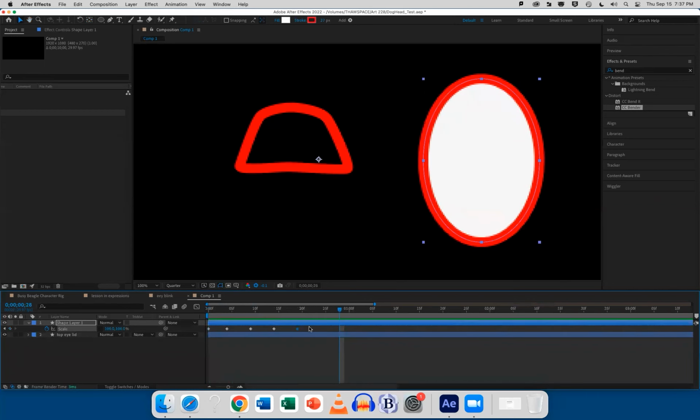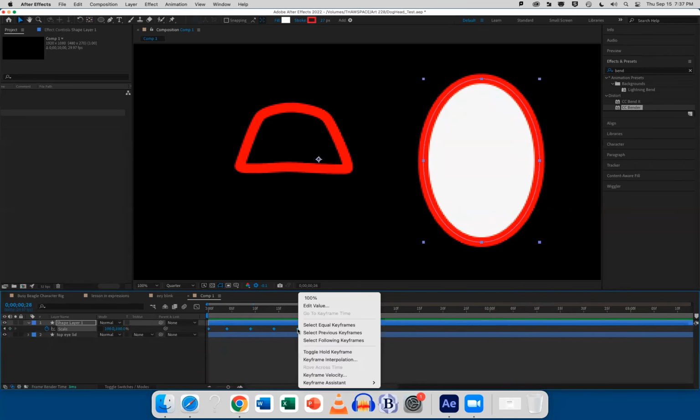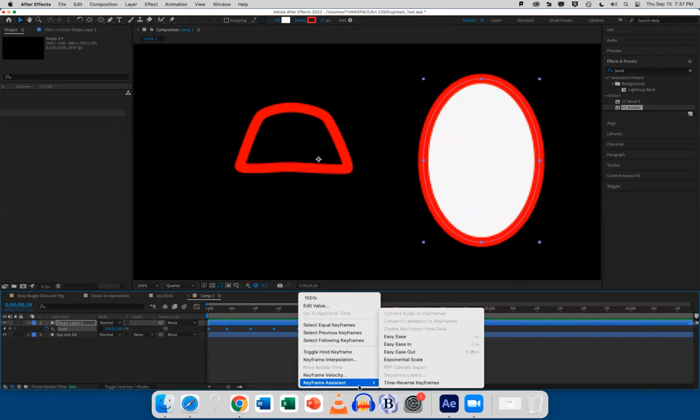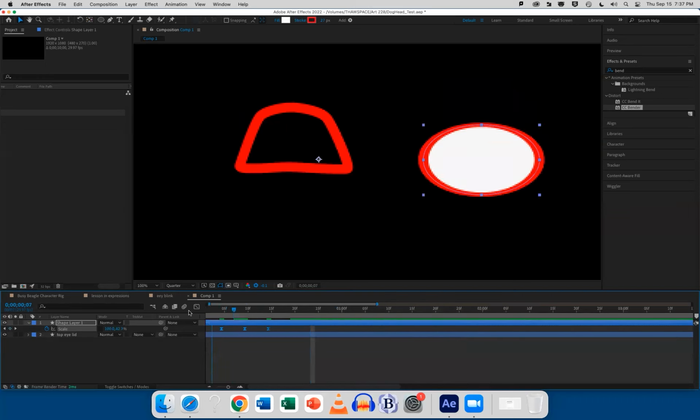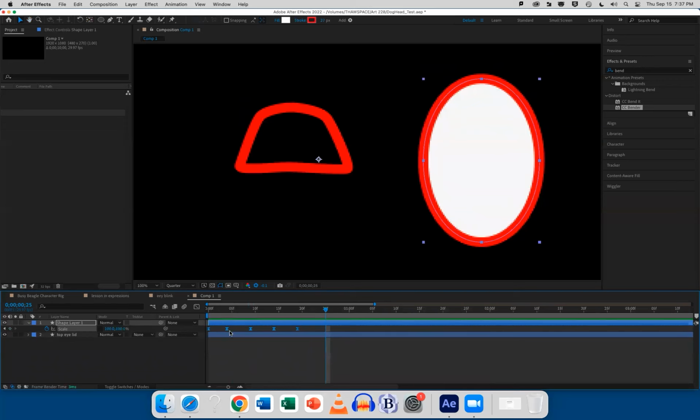That's a bit better. And lastly, I'd select all my keyframes, or I could click the word scale to select them all, hover over one, right click, or hold down the control key to get that, and mouse click keyframe assistant, easy ease, slow in, slow out. So that's one way of blinking the eye that we just did with the dog.